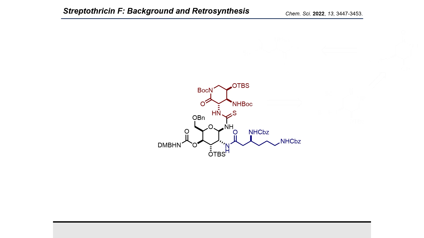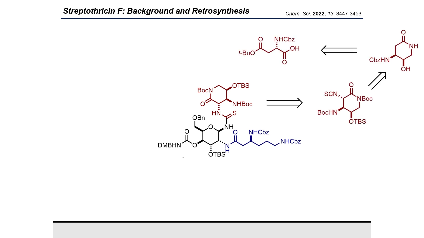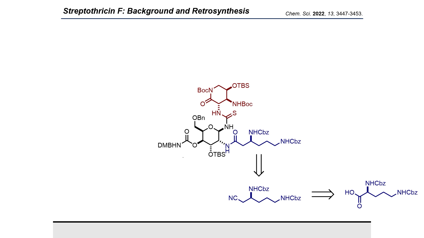Our isothiocyanate can be generated through protection manipulations of our Cbz-protected lactam, followed by a stereoselective azidation and a tandem Staudinger azawittig-isothiocyanate formation. Formation of the Cbz lactam relied on nitromethylation of our preceding aspartic acid, followed by a formic acid-promoted deprotective lactamization cascade. The beta-lysine fragment arises from a stepwise reduction-oxidation sequence on our protected amino nitrile, which we arrive at through a reductive mesylation and subsequent cyanation of the starting amino pentanoic acid.